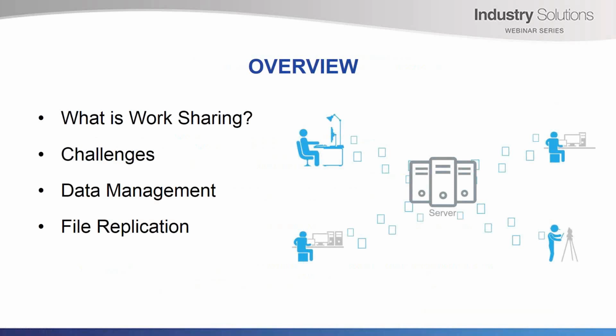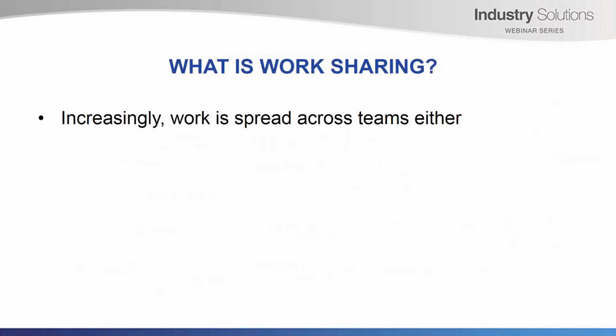So in this discussion about work sharing and file replication servers, I'm going to start by talking about what work sharing is and what we mean when we talk about it, what some of the challenges are that businesses face when trying to work share across multiple offices, how data management systems can help you solve some of these problems, and how file replication fits into that picture. So what is work sharing?